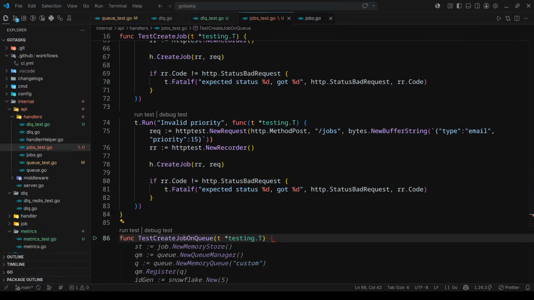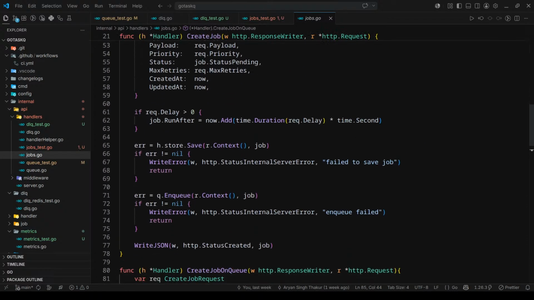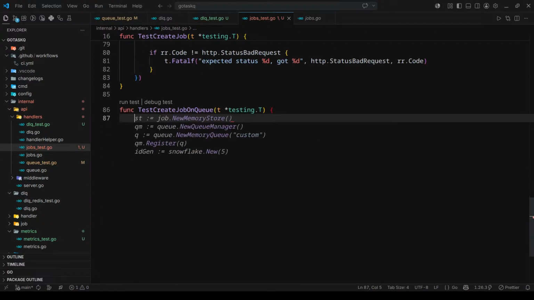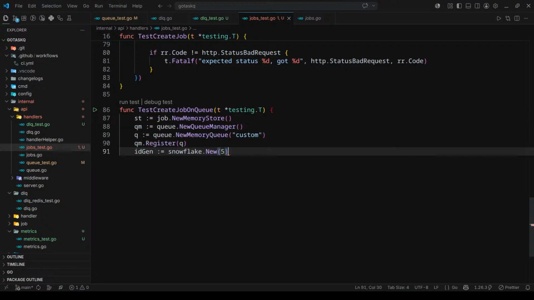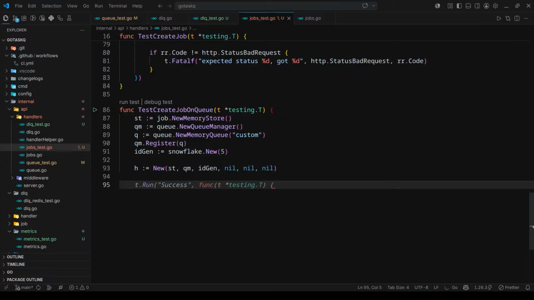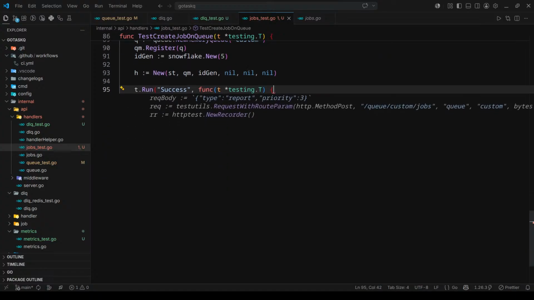So let me go through it. It was test create job on queue. Yep, this one. We need to create a store, a queue manager, a queue, and a queue manager register. In this, we'll create an ID like this. T.run success.